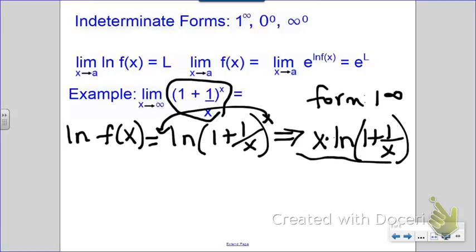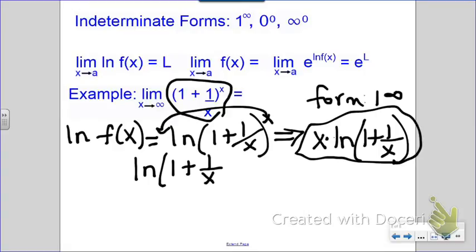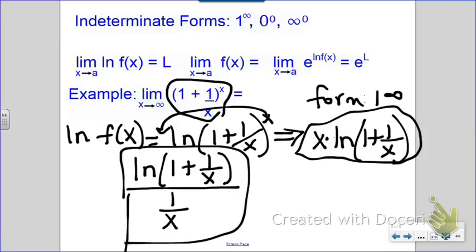I'm going to take this piece and I'm going to rewrite it as a function divided by a function, so I can use L'Hopital's rule. Sometimes you have to be a little bit creative. Multiply by x is the same as divide by the reciprocal, which is 1 over x. Now I'm going to take this problem right here, and I'm going to use L'Hopital's rule for solving it. Then I'll simplify it.